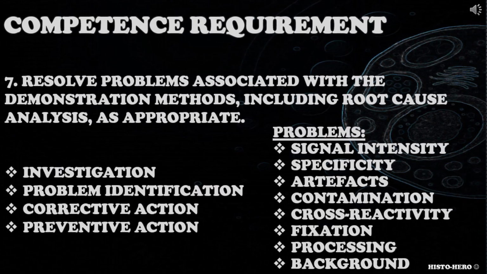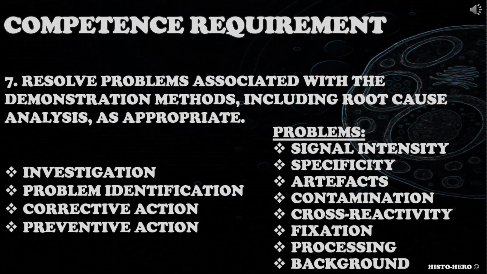The seventh competence requirement is resolve problems associated with the demonstration methods, including root cause analysis, as appropriate. Candidate should be able to troubleshoot staining. Does the candidate resolve problems with staining correctly? Can they identify and solve the common problems? Do they record problem solutions accurately? Can they perform root cause analysis?